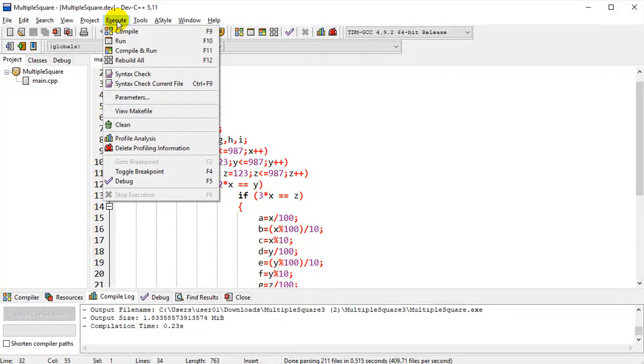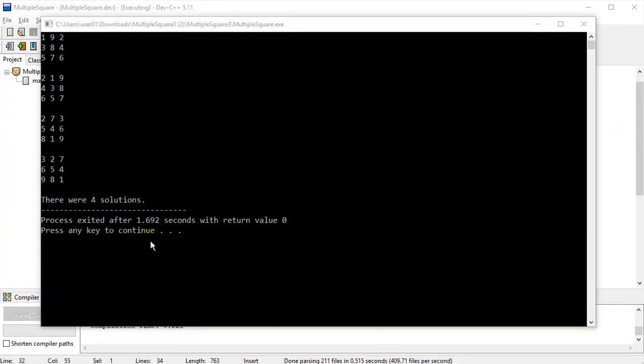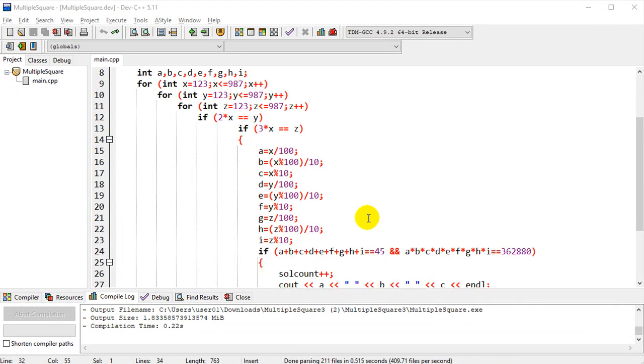But that may just be what's running on the computer at the time, right? Let me run it one more time just to see as a comparison. And pretty similar time, 1.69, almost 1.7, so pretty close to the same speed. But just a little bit different solution. You can approach it a different way.